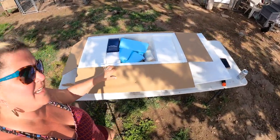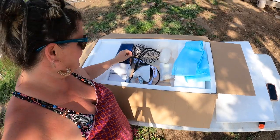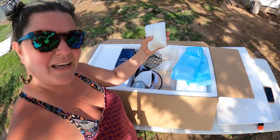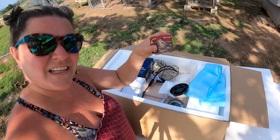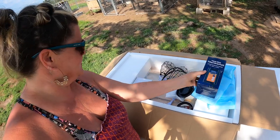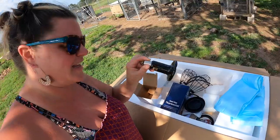Everything is packaged really nicely, as you can see here. They've even got some puppy pads for the bottom of the brooder for the chicks. I don't think we'll be using those, but it's got some modern lighting to put your heat lamps in. It comes with its own heat lamps, a little water dish and food dish, little bitty UVB lights, UVA, a heat thermostat, and then some more heat lights. Let's get this built.